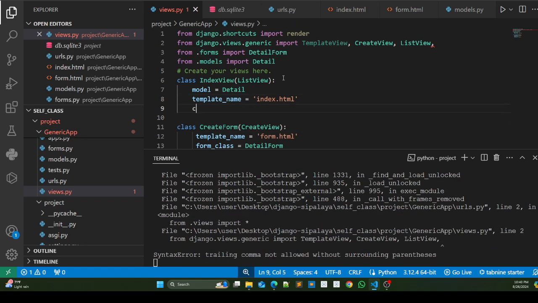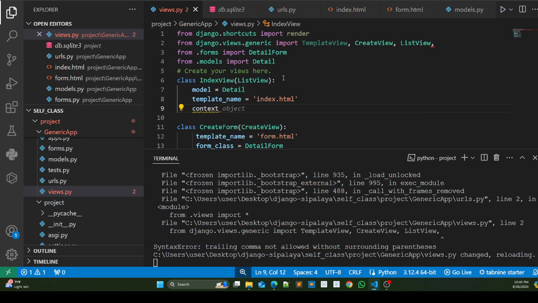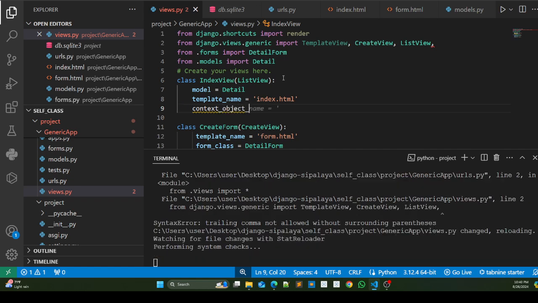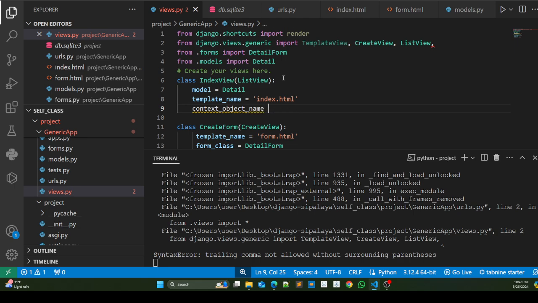And after that, how do we want to pass the data? We need to give the context object name. We want to pass whatever objects are present in that detail.